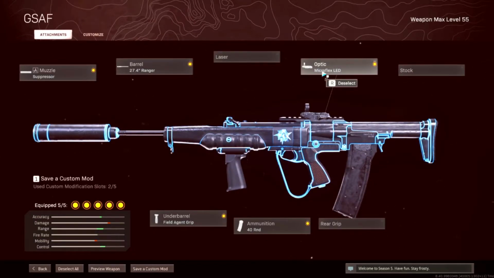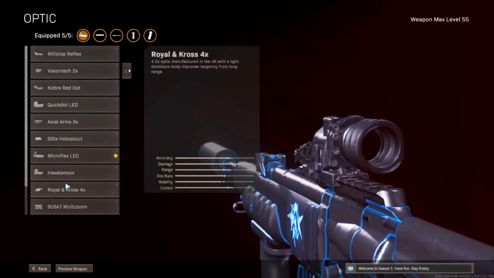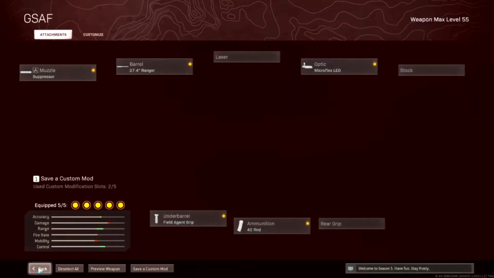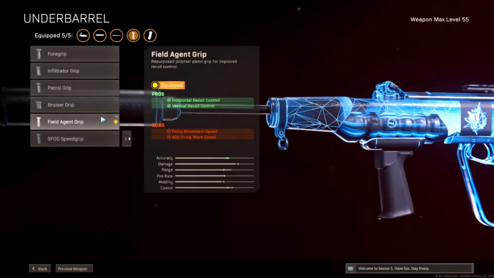We're using an optic because, obviously, there's no iron sight for the EM2. Well, there might be an iron... No, I'm pretty sure that when you take out everything, there's no iron sight. So that's why we're using Microflex LED. It's just very clean. Then underbarrel, the Field Agent grip for horizontal recoil control and vertical recoil control.